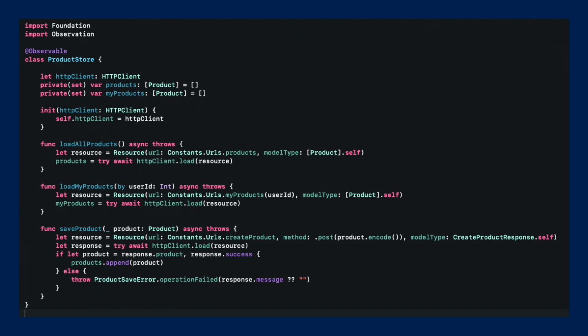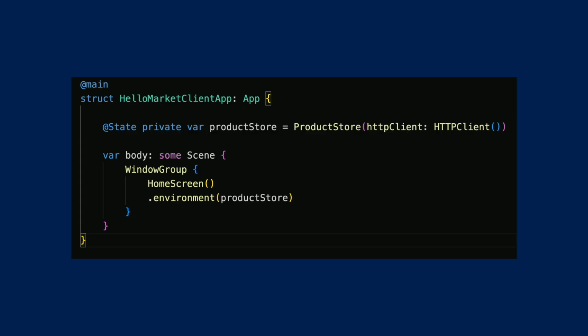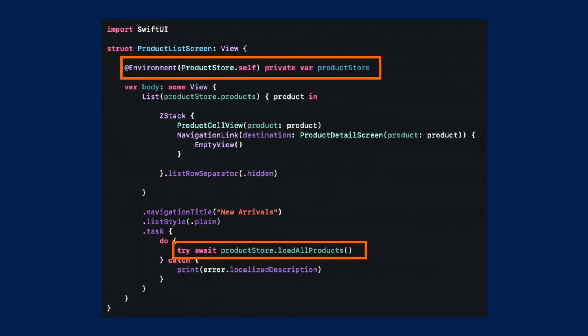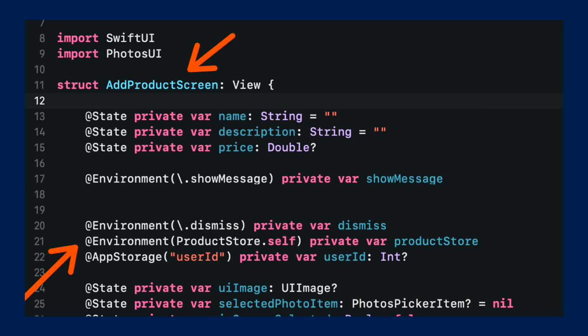The good thing about this product store is that now I can create it and inject it as an environment object so it's available to everyone. The same goes for the add product screen, because it's adding the product. We just get the product store, and we start using it wherever we want.